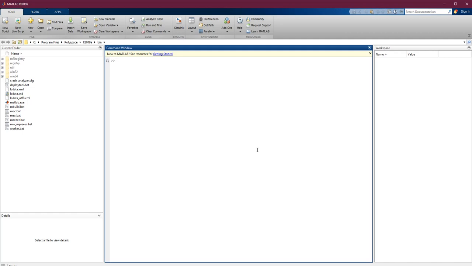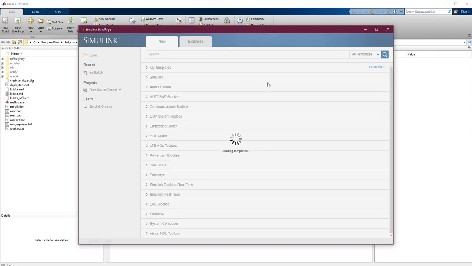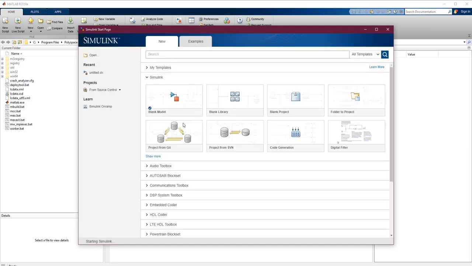Hi everyone, in this video we would like to simulate the synchronous machine, asynchronous machine, or the induction motor inside Simulink using Simscape. So the first thing we are going to do is click on new, then choose a Simulink model in order to simulate our induction motor or induction machine. First we are going to use the blank model.